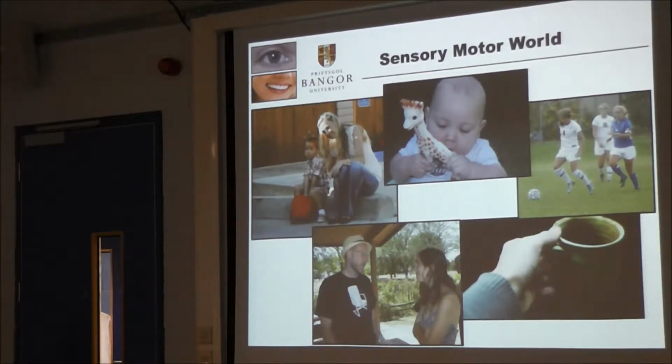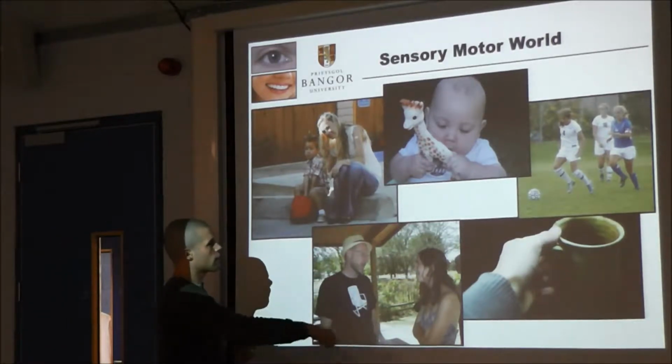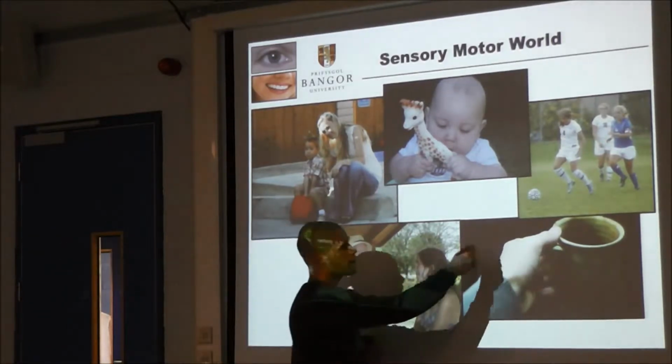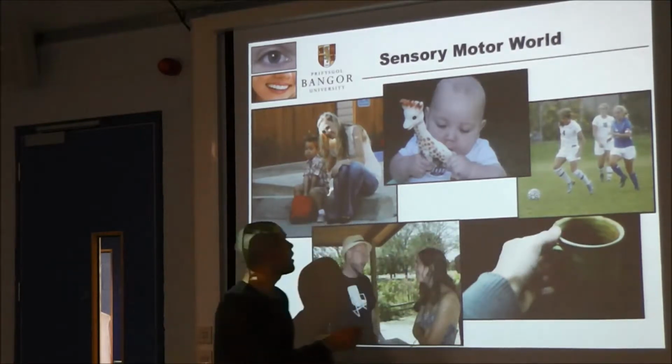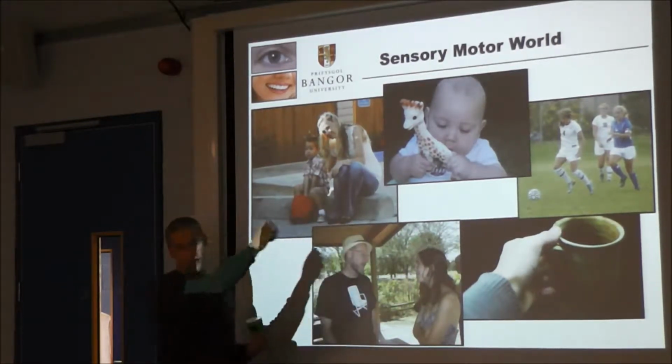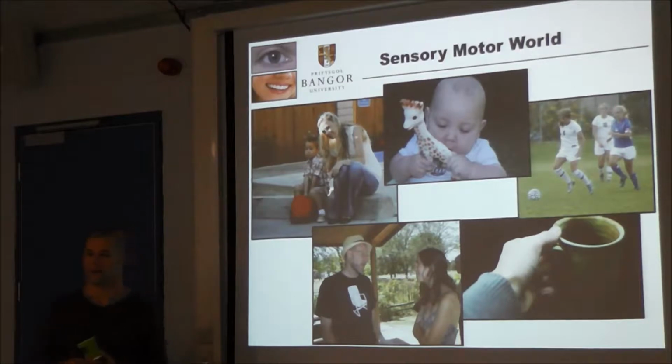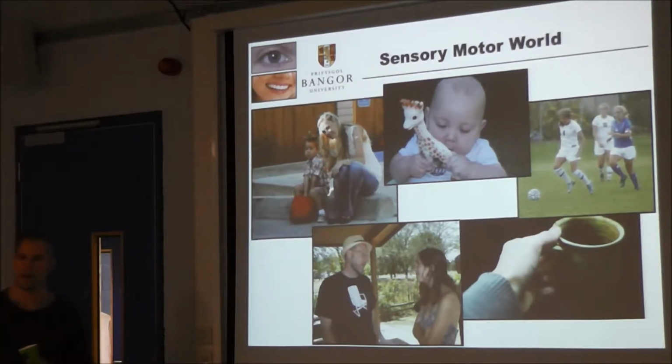So this is not just five senses, not just actions, but also proprioception and interoception as well. We have all these physical experiences that tell us about objects in the world, about interactions with other people. It tells us about concepts and ideas and situations, and also about emotions. These experiences are all very sensory and motor in nature, the actual experiences themselves, and the argument is that their representation is as well.